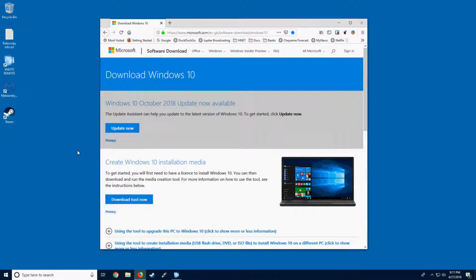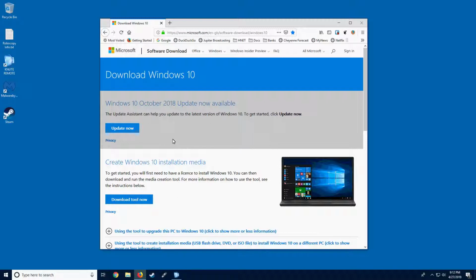This is a Windows 10 computer that I'm accessing through my remote control software called Simple Help. And I have Firefox open, and we're looking at the exact same website that we were looking at before. There is no select update button here. There's an update now, and the problem with this one is that this is not going to access your ISO file at all. All it will do is download an upgrade program, a small program that you can then use to take this version of Windows that's running right here and update it to the latest version of Windows. That's not what we want. We want to get a hold of that actual full-blown ISO file.